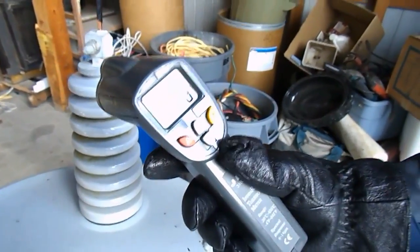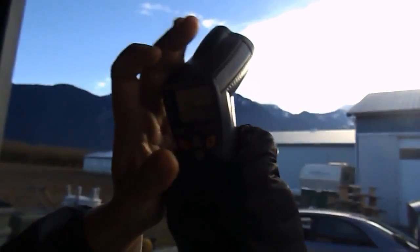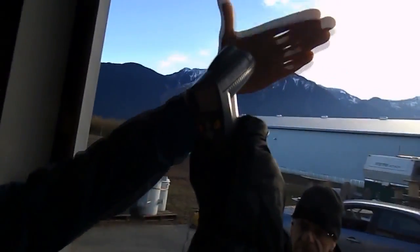Now, what I want to show you is if we point to the sky, we are showing minus 47 degrees. Put the light on it so they can see. Minus 49, minus 40. As soon as I put my hand, 20.